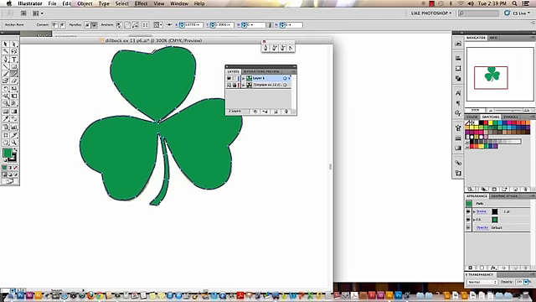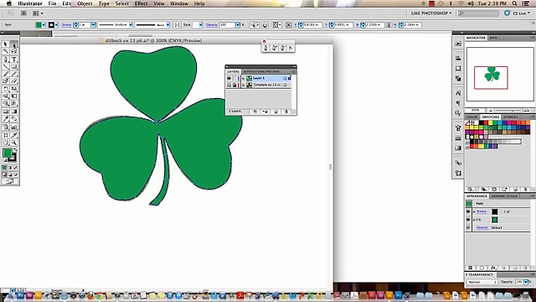So here's how you smooth. You basically grab the smooth tool. It looks kind of like a pencil with a candy cane stripe on it, and you draw along the edge of the part you want to smooth. Notice how it just redid those points. It moved them around and it simplified and gave me a smoother shape. Now if you don't like what it did, you can always undo and try again going a different direction.